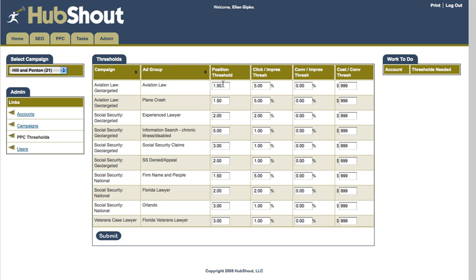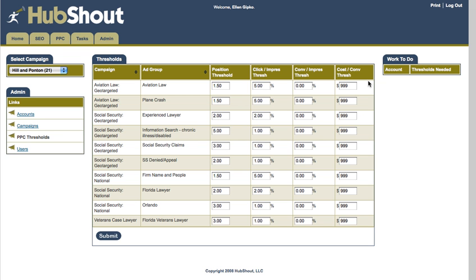So typically these types of thresholds would be something that you would work out with your client and potentially review and optimize on a monthly basis, or maybe at the beginning of the campaign you have a goal to establish a certain conversion rate or click-through rate, whatever it might be. In this case, we've also added some financial ones for cost per conversion.